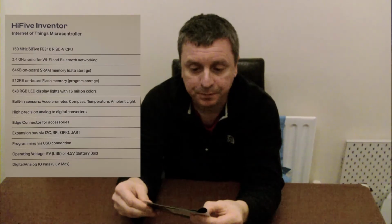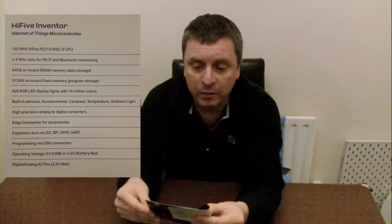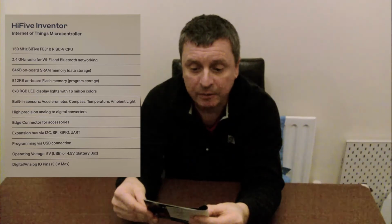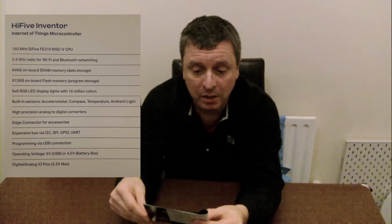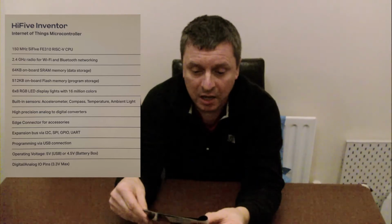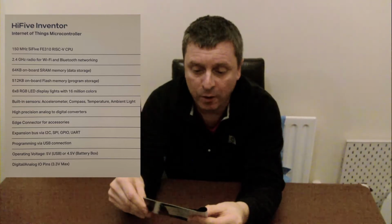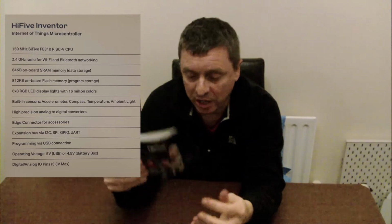64K of RAM for data storage, SRAM, 512K of onboard flash memory for program storage, 6x8 RGB LED with 16 million colours, built-in accelerometer, compass, temperature, ambient light, and I know it does IR as well. High precision analog digital converters, edge connectors, expansion board by I2C, SPI, GPIO, UART, USB connection, 4.5V battery pack, and digital I/O pins. So let's have a look at the device.